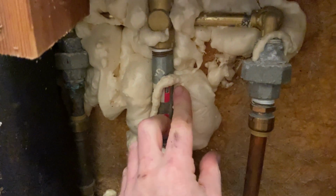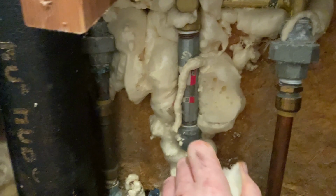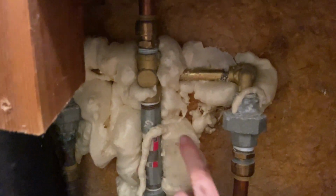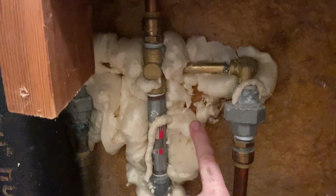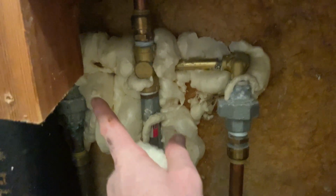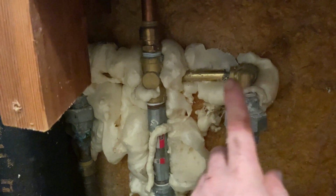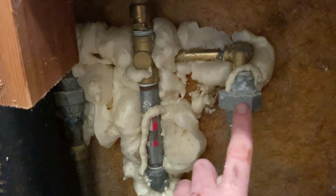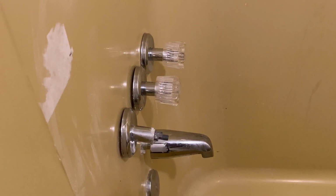These big ones, you can probably pull out by hand. Then you're gonna have to start scraping some of this around. So I'm gonna go ahead and take out as much of this as I can by hand. I'm gonna get a little screwdriver or something, start picking away at all of this. Once I clean all this up, I'm gonna show you exactly what it looks like underneath, and then I'm gonna show you how to take this out so we can change it for the new one.